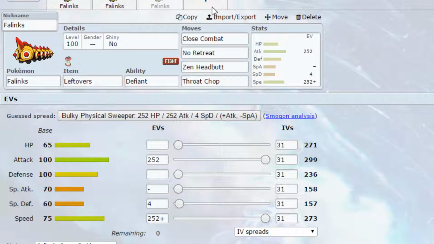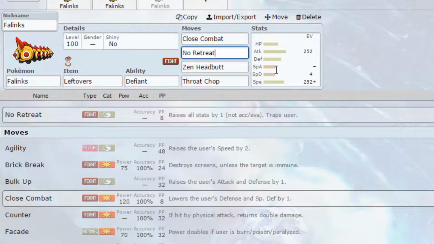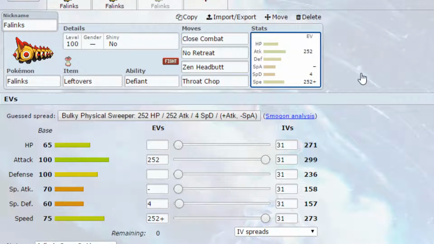We have got No Retreat on here. No Retreat is a really good move. I don't understand why Falinks doesn't get more use, purely because No Retreat raises up all of your stats. It raises your attack, defense, special defense, and speed, all by 1, and the only downfall is that you are trapped in. So you're becoming a lot more bulky, and you are having increased attack and speed. So yeah, I don't understand why it's not getting more use, because No Retreat is actually a really good move.